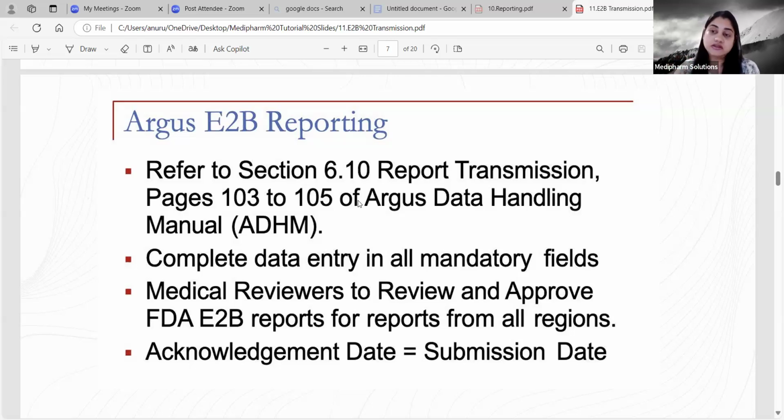But it really doesn't mean that the FDA will come knocking on your door asking for why this case was submitted on day 7, because day 7 is still good. And if there is some kind of internet electronic glitch by which the report is not getting submitted on time, it's not necessary that audits are happening for one case. Audits happen when you are not 95% compliant. And regarding the compliance, I will be talking more when I will be talking about the reporting timelines.